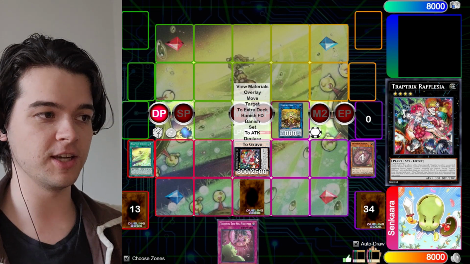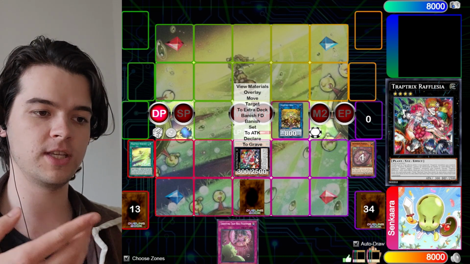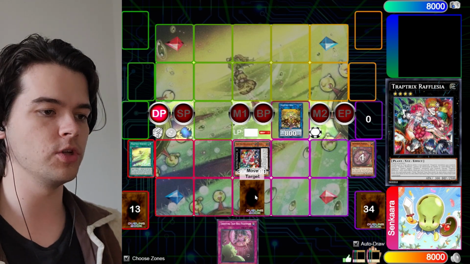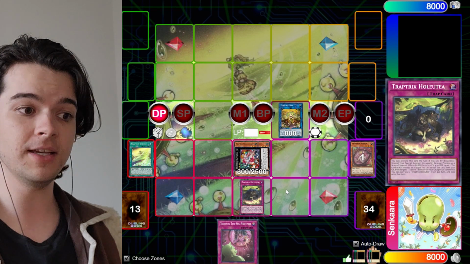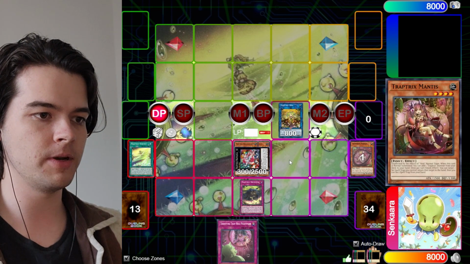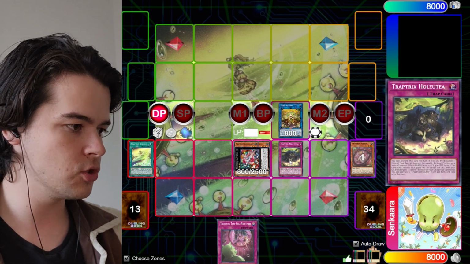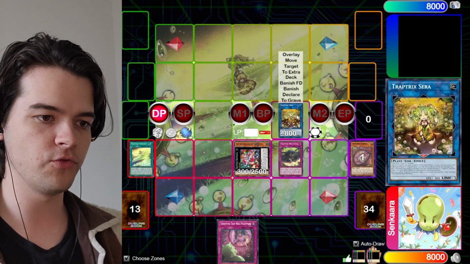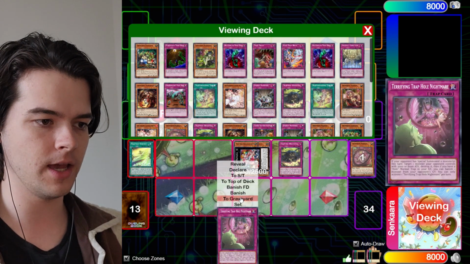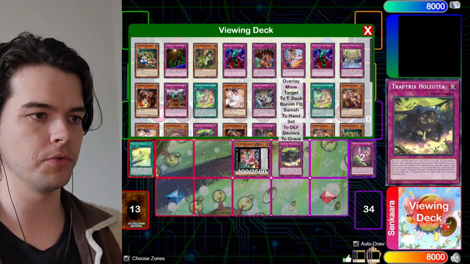And just like discussed before, you can use Rafflesia's effect to send Gravedigger's Trap Hole to the graveyard if your opponent activates Nibiru from here onwards, because next we're going to use our sixth special summon by activating the effect of Traptrix Holueta, special summoning that to the field. This will, as usual, trigger the effect of Traptrix Serra. We had to discard our normal trap to activate Holueta's effect.